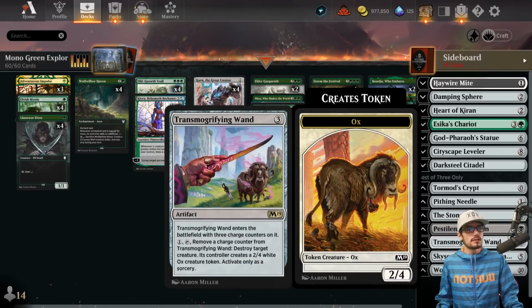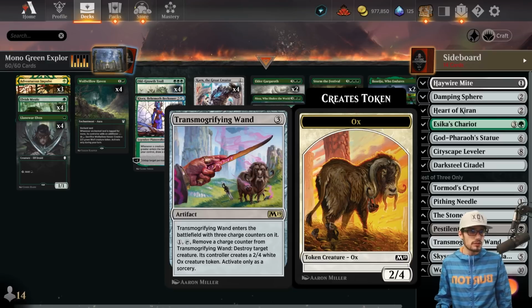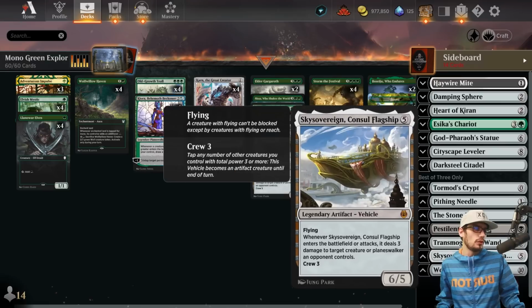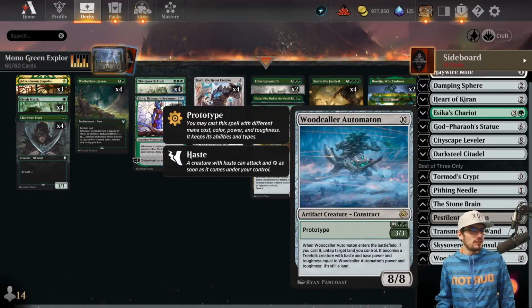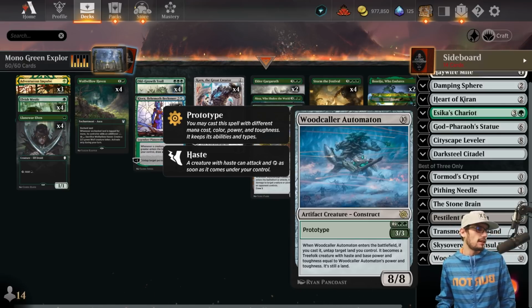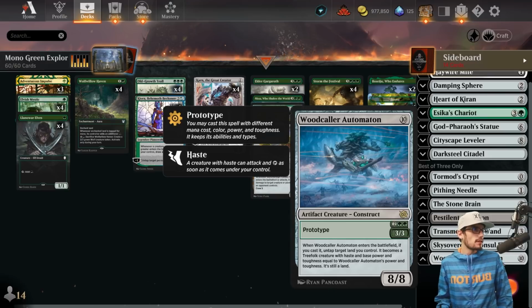We have the Wand, enters the battlefield with 3 charge counters on it. Pay 1, tap it, remove a counter from it, destroy target creature. Its controller creates a 2/4 at sorcery speed. You know, I mean, it's removal. Another Flagship if something happens to the first, and then a Woodcaller. It's an 8/8, and when it enters the battlefield, if you cast it, untap land, untap Nyx, it's going to become a creature with base power and toughness with haste equal to the automatons.